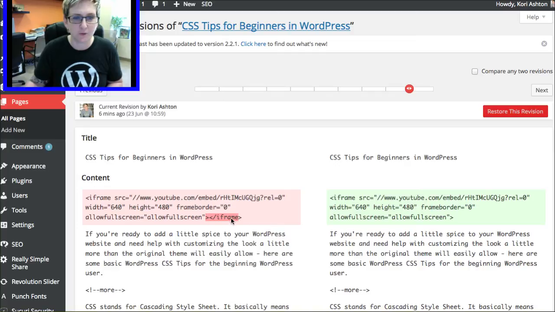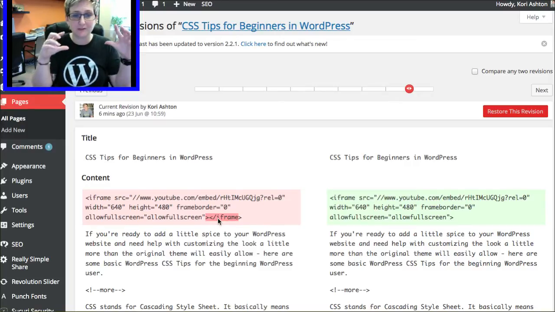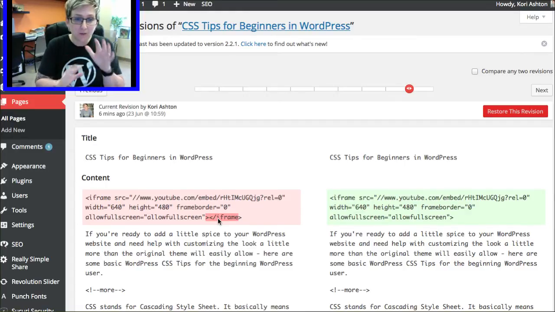Now you've got this kind of before version and then your current version, all right? So this before version right here shows you, and it kind of highlights, uh-oh, Corey, you had an end tag here on the iframe, which is my video, all right, that I must have accidentally removed, because notice right here, it's not on this side. Well, that iframe tag actually closes the video and tells the browser, okay, the video is done. If you accidentally remove that, it can totally mess up your page.